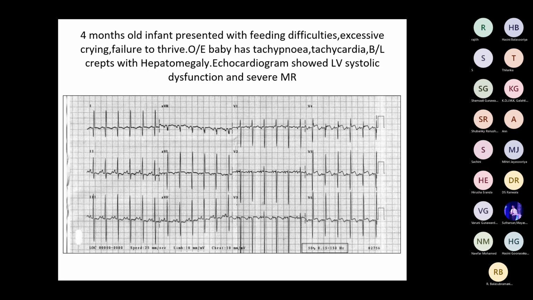ST segment elevations and also T inversions in the left sided leads. That is abnormal, right? Even in children, that is abnormal. T inversion in the right precordial leads is normal. But here, ST segment elevation, T inversion, deep Q waves. So what is that? Myocardial infarction on the left side. So what is this? Yeah, it's ALCAPA.